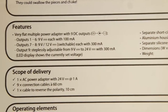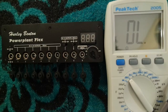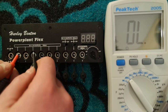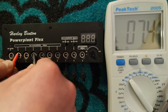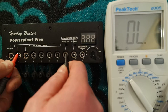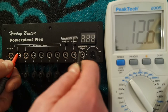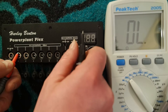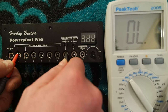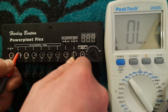Besides, I checked out the user's manual. There is no information about the isolated output 9 as well. And just for fun, I tested the positive rings as well. As you can see, all the 9V outputs do have some resistance, and I think this is because of short circuit protection. But still, I think that they use the common positive bus. Besides, if you switch the outputs 7 and 8 in 9V position, they do use the same bus as well. But if you switch them in 12V position, they don't have a common bus. The same thing applies to the output 9. It doesn't have a common positive bus with other outputs.